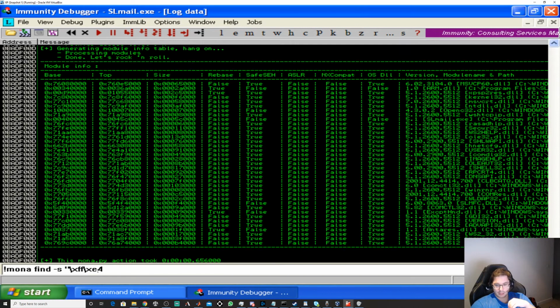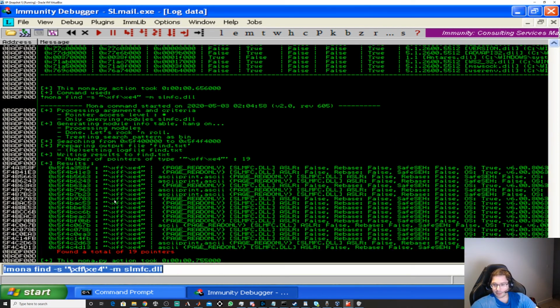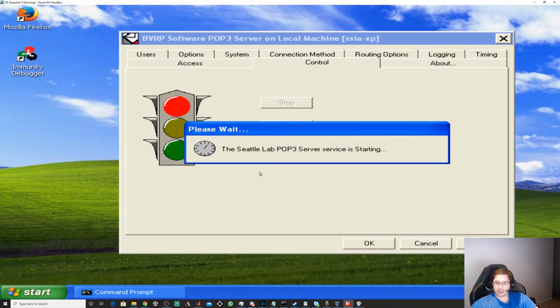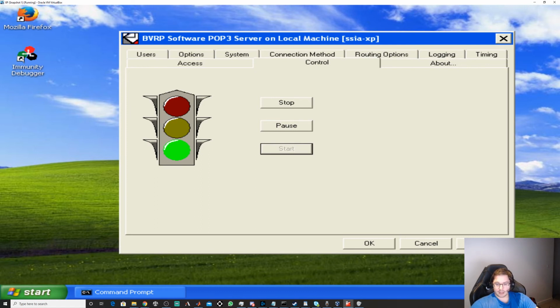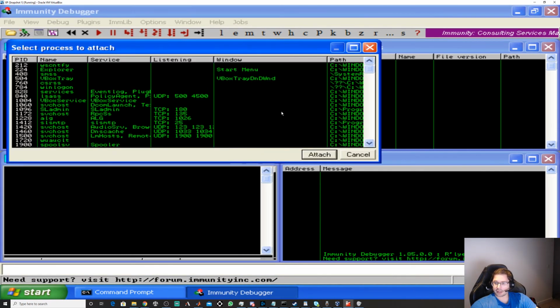And if you look in the table, these are just the hex values of that instruction. Alright, so we have to say what DLL we're looking in. There's a bunch of places in here we can use. It doesn't really matter which one we use. Just take this guy, I guess. Alright. So now start our server. That's what we're going to put inside the EIP register. Let me go ahead and attach.